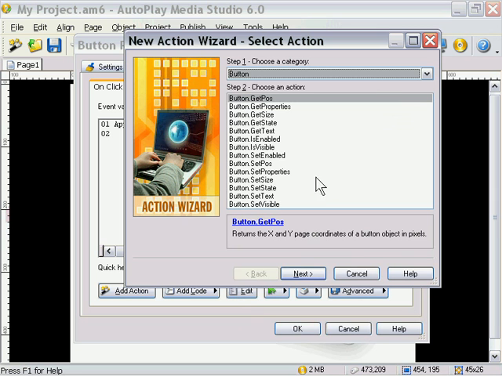So for example, the button category contains well over a dozen actions to do different things like set the position, set the size, set the property, so on and so forth. And these are all things that we can do dynamically via these actions just with a couple of clicks. I mean, it's very, very easy stuff to do.